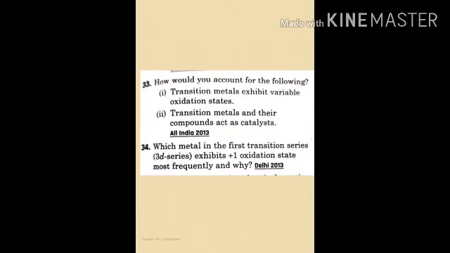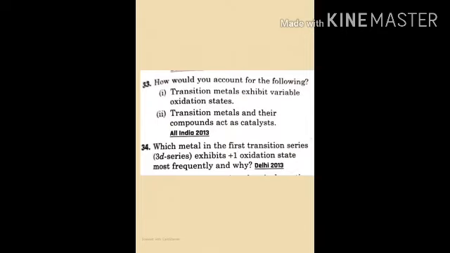Which metal in the first transition series, that is the 3d series, exhibits +1 oxidation state most frequently, and why? In the 3d series, which metal exhibits +1 oxidation state more frequently? There is only one answer: copper. Cu+ is the only one in the first transition series which shows +1 oxidation state more frequently.